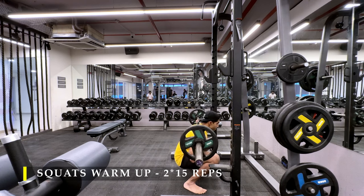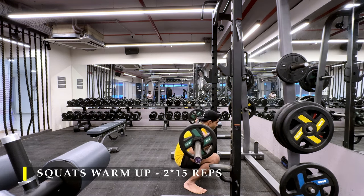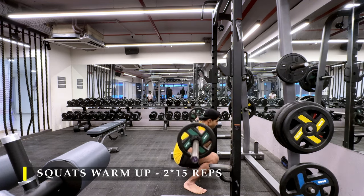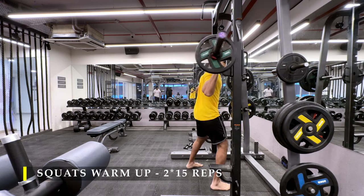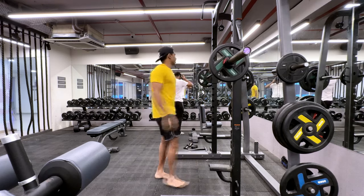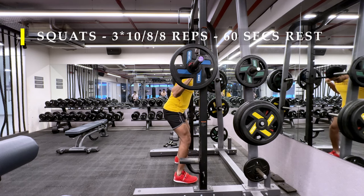Make sure you do at least two warm-up sets because we are squatting deep, pausing, and going as slow as possible — it's always important to warm up. If you're new to this or doing it for the first time with a weight you're not fully in command of, always use spotting bars or ask someone to spot you. Since the weight was not much I could command it, but fortunately it wasn't heavy.